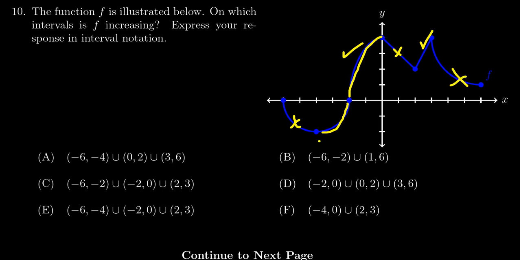So we're going to be grabbing this section right here, negative 4 to 0. And we should put open parentheses here, negative 4 to 0, it was increasing. Union, this sector right here, which was 2 to 3. So we look for that amongst the solutions, and we see that that would be option number F right here.